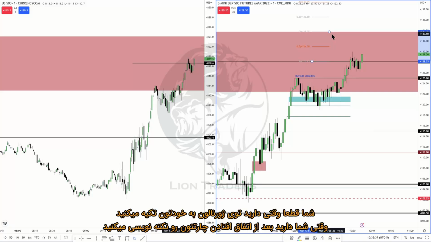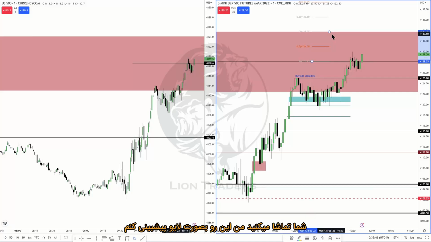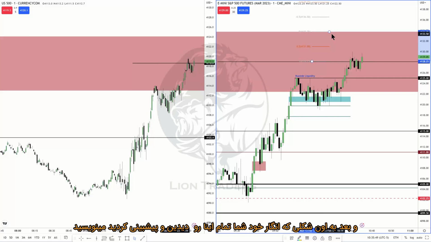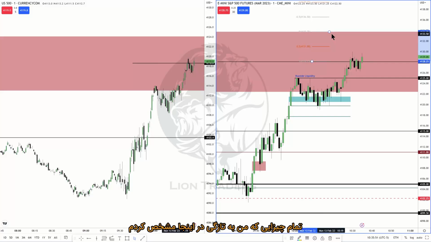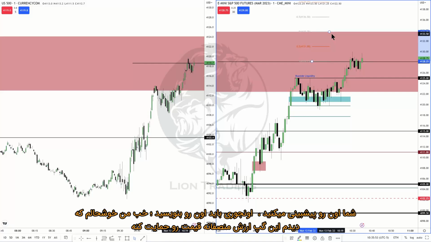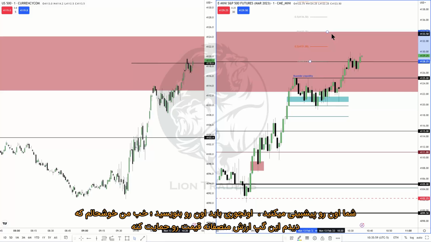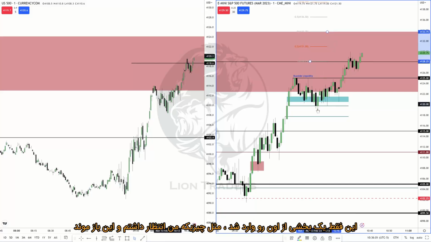You are absolutely lying to yourself in your journal when you're annotating your chart after the fact, but you're watching me call it live. You're borrowing my experience, and then you're recording it like you yourself saw it and you anticipated all these things. Everything that I just outlined here, you're anticipating that. That's how you're recording it. So I'm pleased that I saw this fair value gap support price, and it only went down into it partially like I was expecting, and it remained open.